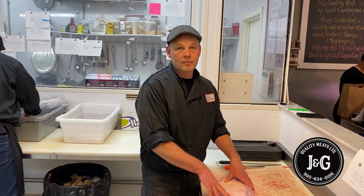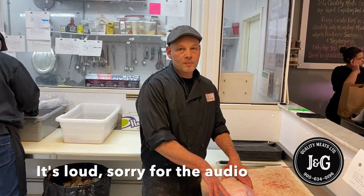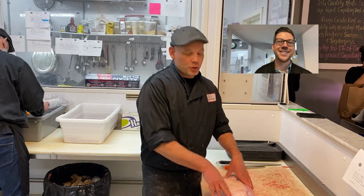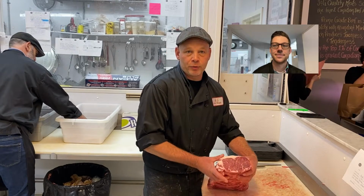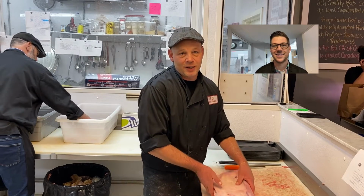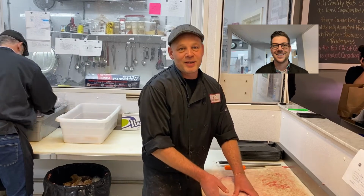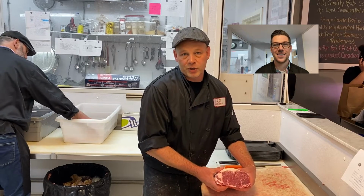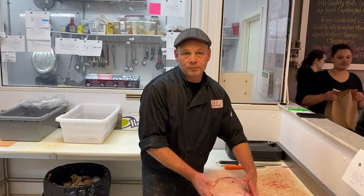All right, so I reached out to Pete to understand I want to cook something new, and he had an idea for me. So tell me a little bit about what you had in mind. So we're going to deal with strip loin roast. This is a prime strip loin, and with the holidays coming up, albeit maybe a little bit different this year, a lot of people will do hams or they'll do prime rib roast or turkey. But let's have a look at something like a prime strip loin. It's already boneless. It's super tender, and we're going to prep it right now.